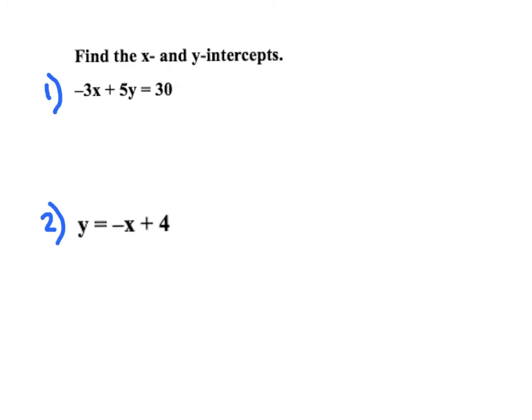So now in your notes, I want you to go ahead and find the x and y intercepts for both these equations. Note that on problem number 2, it's not written in standard form. So what you can do is rewrite that equation in standard form and then do the same steps as the ones I showed you. Or you can leave it in this form and still find your x and y intercepts by substituting 0. So go ahead and do that now, pause the video, and then we'll move on.